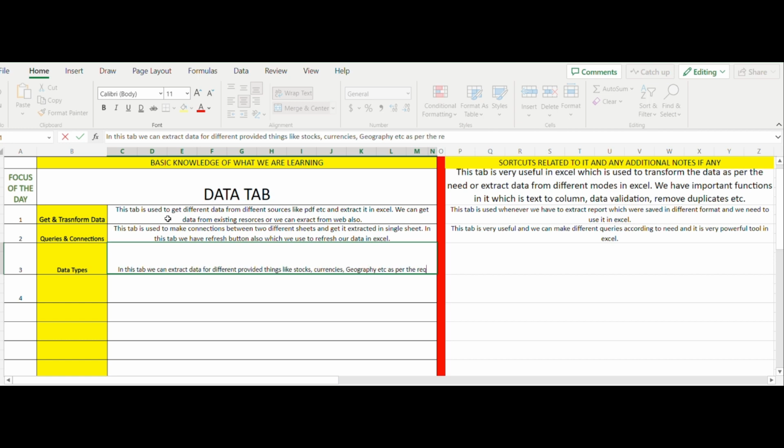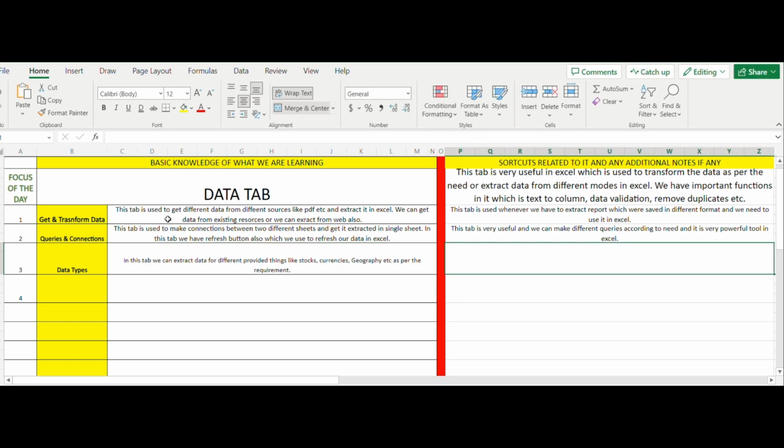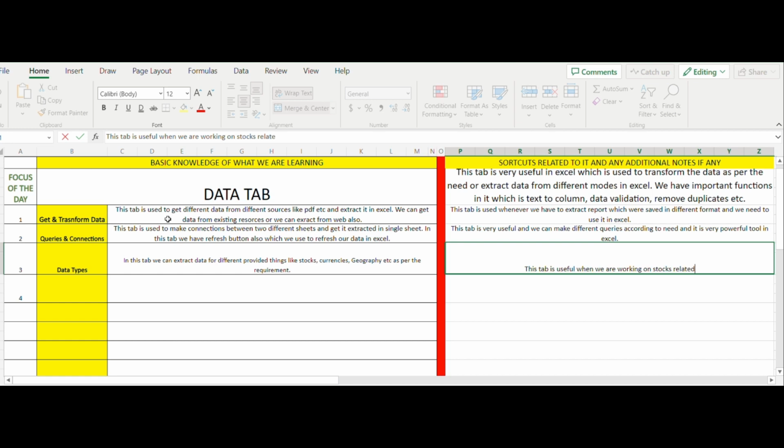So we don't have to copy and paste the stock price of anything. We can use this data type, and when we click, we will get the result about the stock price, all these things which were already provided on the internet.